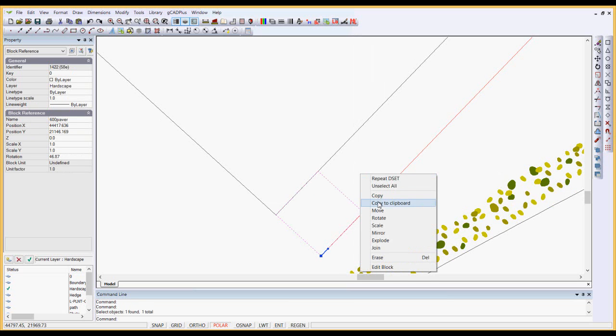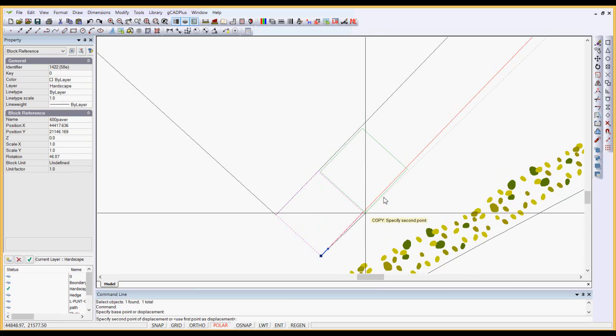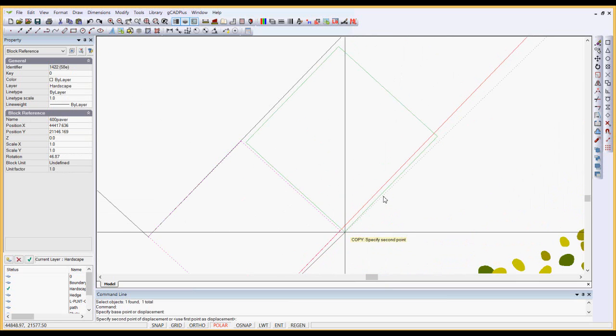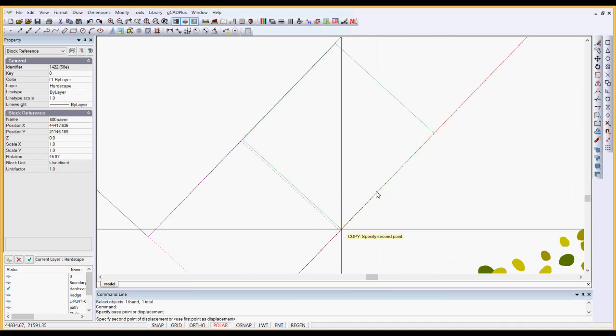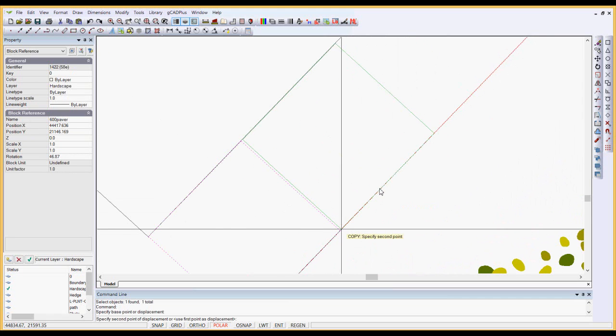We can say copy, pick it up at its base point, and as we track along here, I'll zoom in. We can get the 45-degree angle, but we can also get our special angle. So there's the 45. We clearly don't want to go that way, but we want to track along.